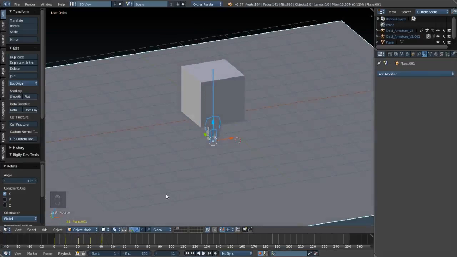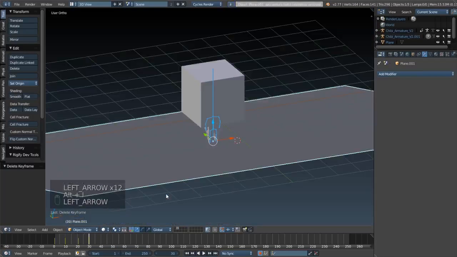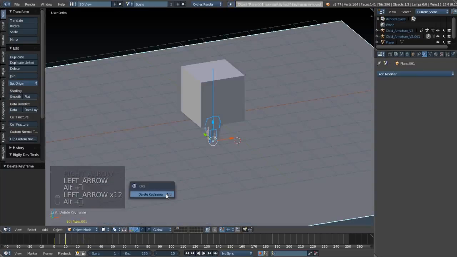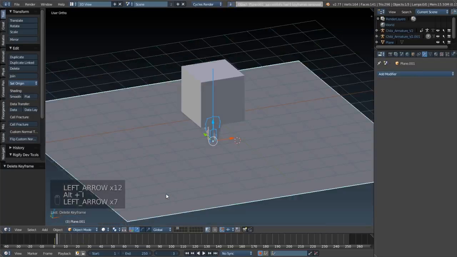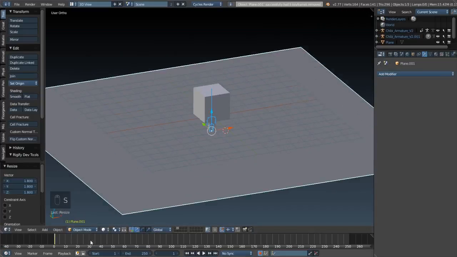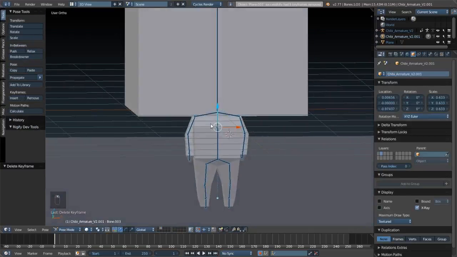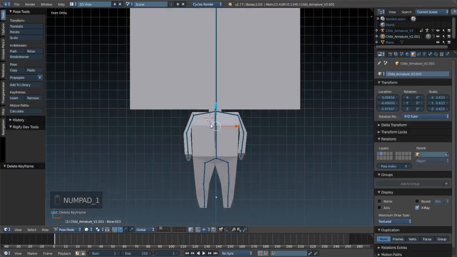So now we'll go ahead and... I'm not exactly sure if there's a different method of doing this, but one thing I have to tell you is, make sure that you delete the keyframes from back to front. There it is. Okay, so now let's deal with that with the bones, and actually make up that scene that I had made last time.